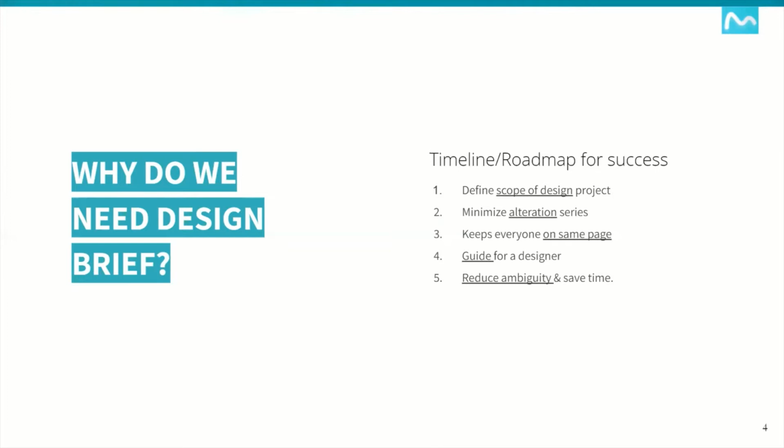Fourth is it's a guide for a designer. The brief has certain points in terms of the tone, coloring, and other points related to design, which is a guide for a designer and helps him or her design their creatives around it. So they will not go beyond that. They are going to use the brief to design around the brand. Fifth is it reduces ambiguity and saves time.